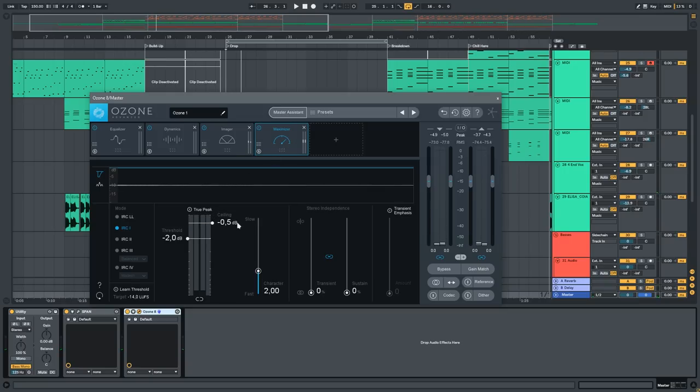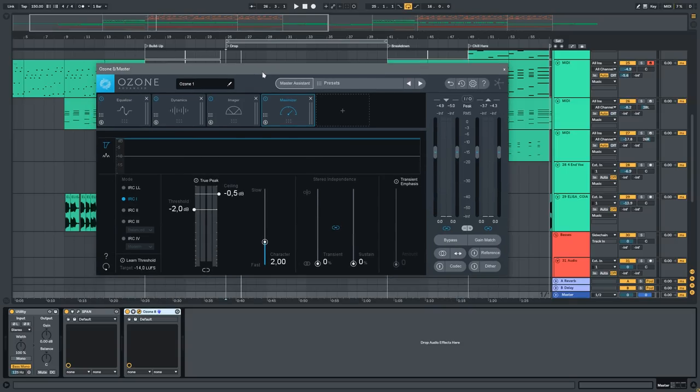I usually again put ceiling on minus 0.5 to actually have a little bit of headroom, because I guess that's what it is for, like SoundCloud, for example. If you upload something to SoundCloud, I don't know how it is now, but like 2 years ago, when I uploaded a song into SoundCloud, it sounded really bad because SoundCloud has to compress your track, so it kind of does some stuff. I don't know, but I just keep it here.